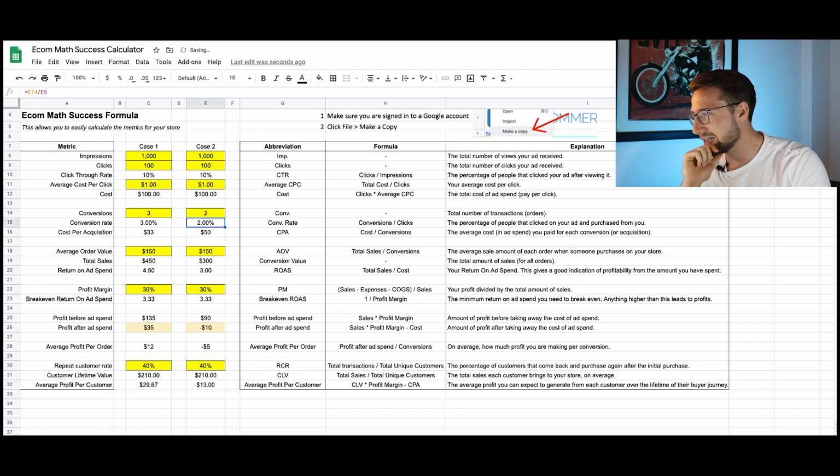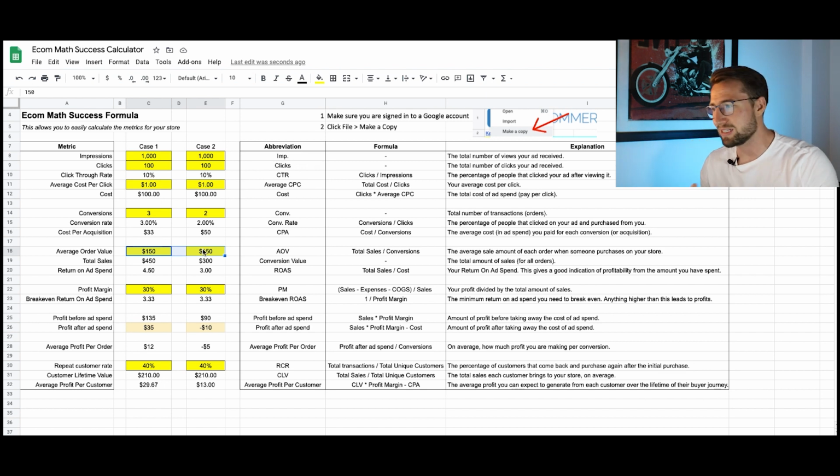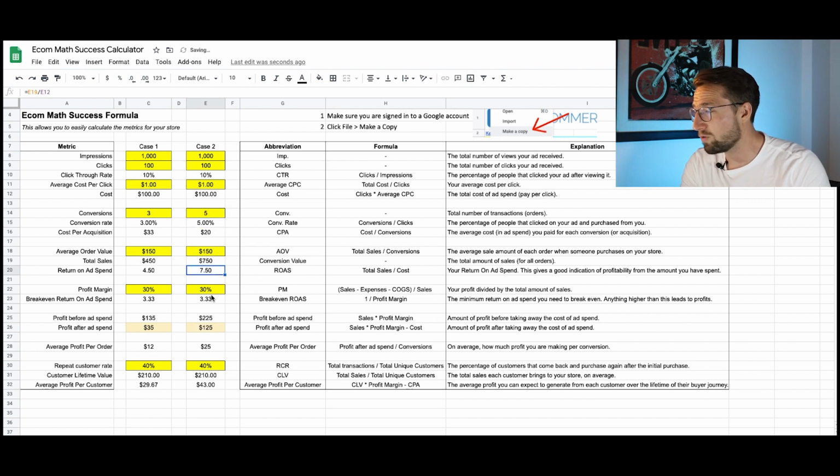So even just a slight decrease of 1 less in that same period, huge difference. Because of course the average order value, it's a medium ticket. It's high ticket for some, but that's pretty average depending on the products that you're selling. But that also relates to the actual cost. Okay, so important. But yeah, even if I change the return on ad spend, that goes down to 3. If I put that up to 5, that goes up to 7.5, way more than the break-even ROAS. Man, this is absolutely huge. And you'll see everything changes, even the average profit per customer. Man, it's crazy. It's absolutely insane.